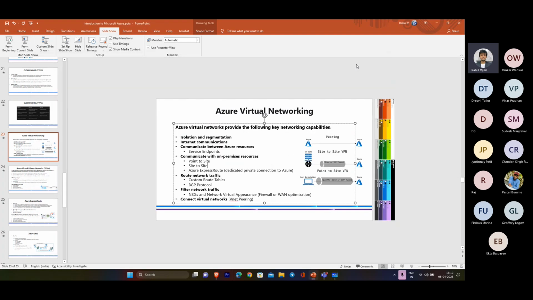Using Azure virtual networking, you can declare custom routing tables.